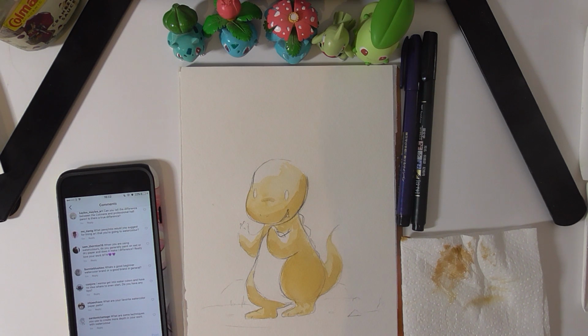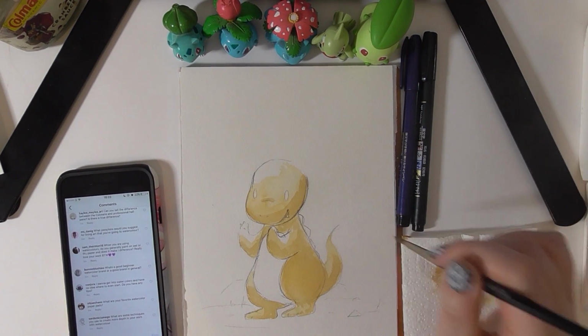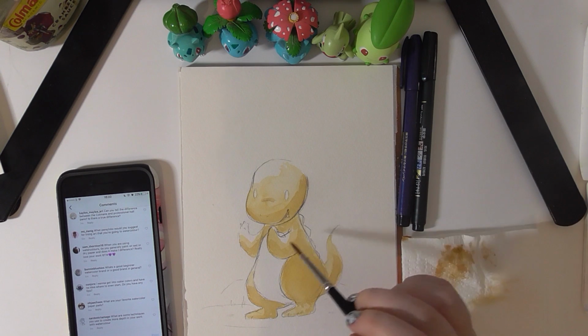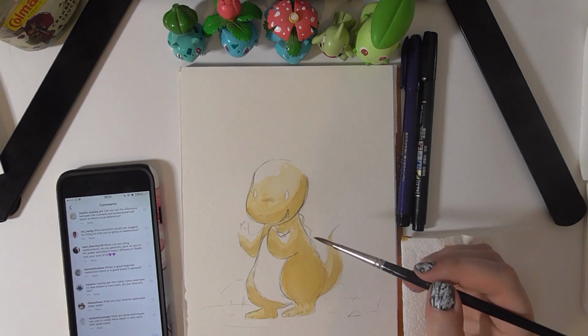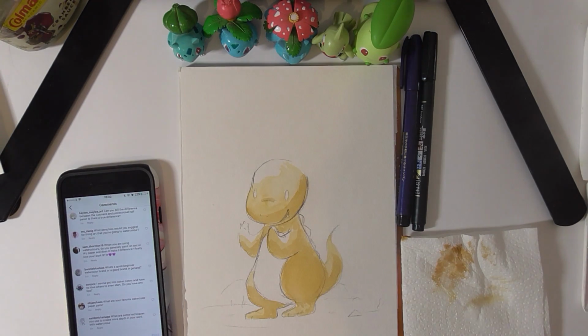Sam Thornton asks, when you are using watercolours, do you generally paint on wet or dry paper, and does it make a difference? It does make a difference. I tend to paint on dry most of the time, but if you paint on wet, you tend to get a bit more of a blend. But I really like these hard edges. I'm still teaching myself, so it's down to what I'm experimenting with that day.